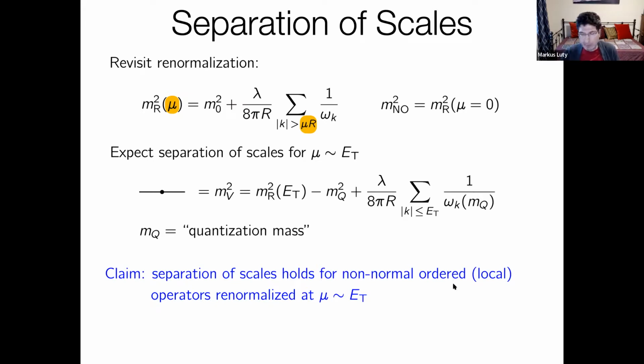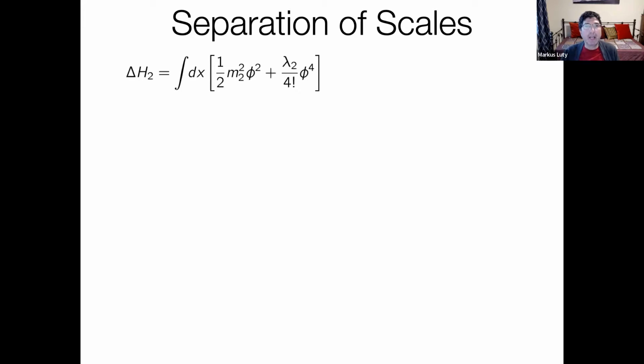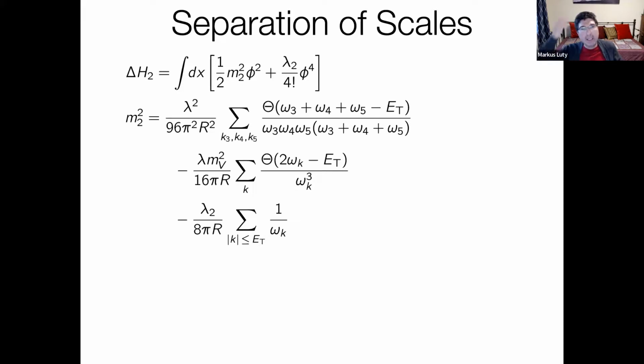That's the claim, okay? And so, for example, we expect the effective Hamiltonian to look like phi squared, phi fourth. Notice no normal ordering, okay? We already showed you what lambda 2 is before, okay? Here is what M2 is, okay? I'm not expecting you to read all of this and parse it, but I'm trying to tell you that this first term comes from that diagram, the one that I showed you, and it indeed has these overlapping UV and IR regions, okay?